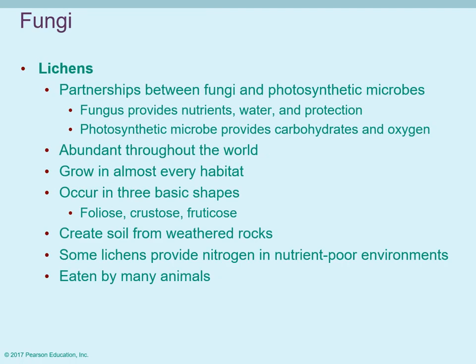Lichens, this is a symbiotic relationship between fungi and algae. Symbiotic meaning you've got two organisms that's of a benefit to both of them. The fungus is going to provide nutrients, it's going to provide water and protection for the algae. The algae is going to provide, because it's able to carry out photosynthesis, the carbohydrates and the oxygen.